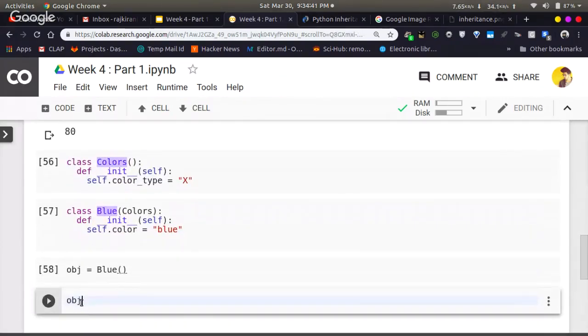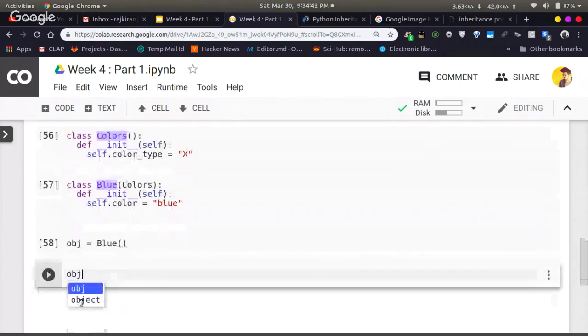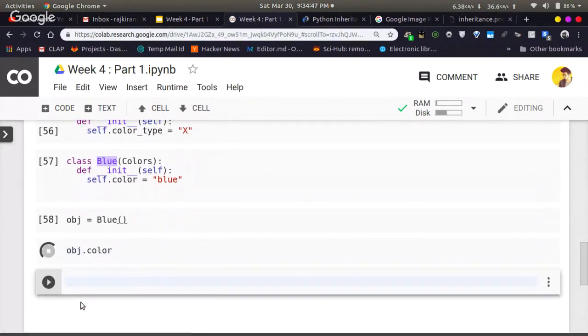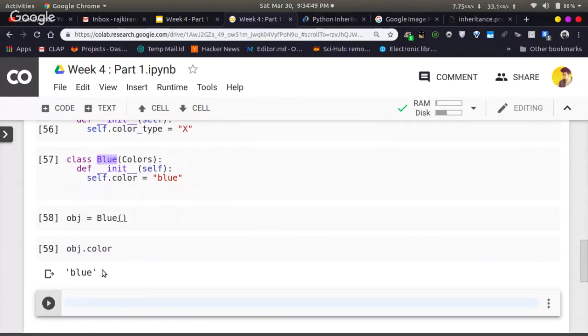So when you type in object dot, you can actually see the color blue.